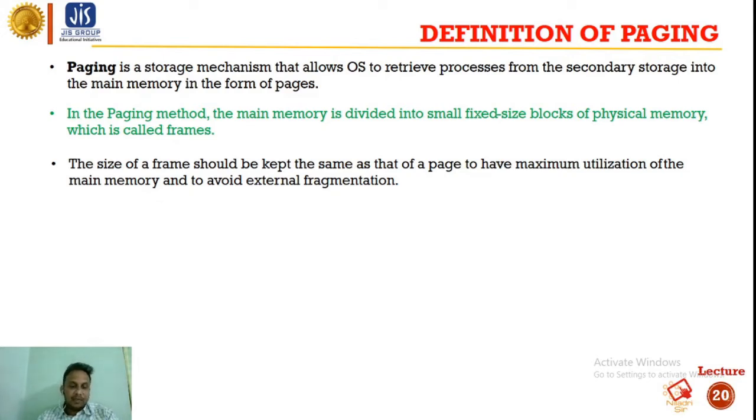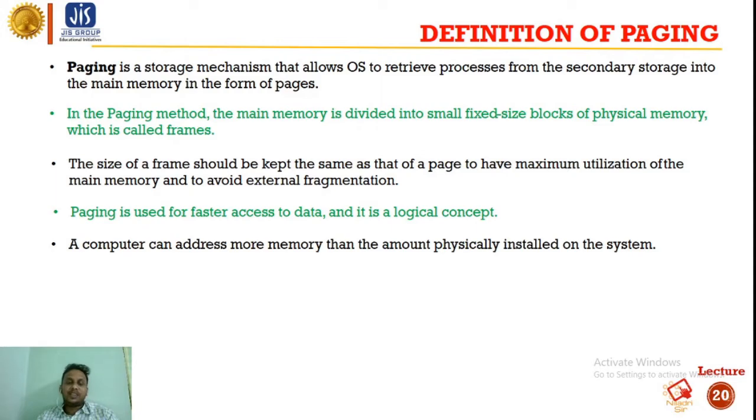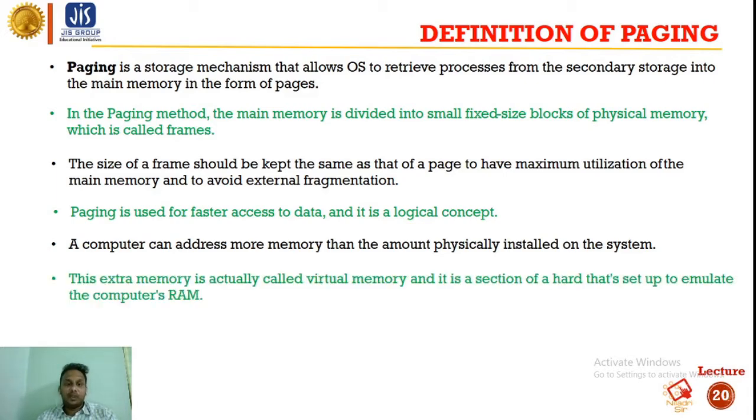The pages can be stored at different locations of the memory, but the priority is always to find the contiguous frames or holes. Paging is used for faster access to data, and it is a logical concept. A computer can address more memory than the amount physically installed on the system. This extra memory is actually called virtual memory, and it is a section of a hard disk that's set up to supplement the computer's RAM.